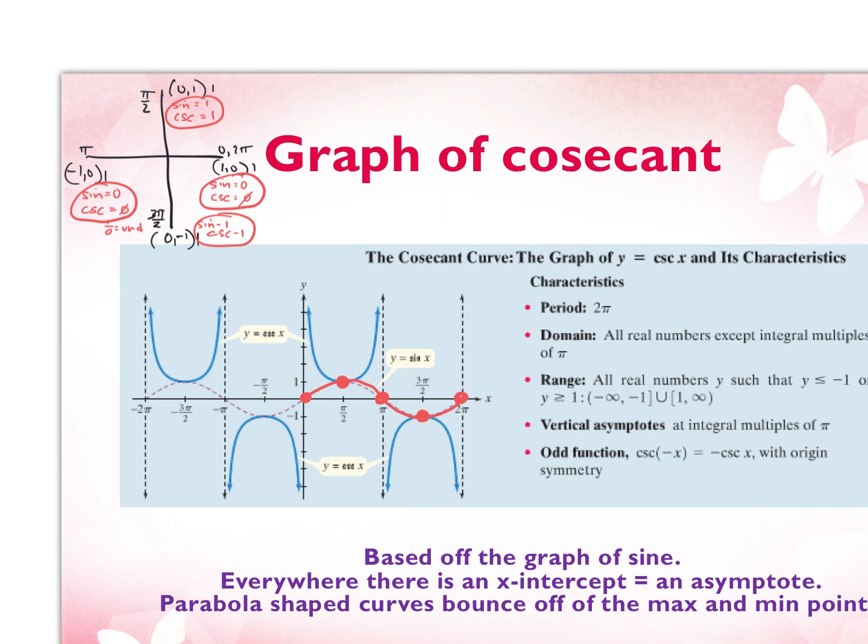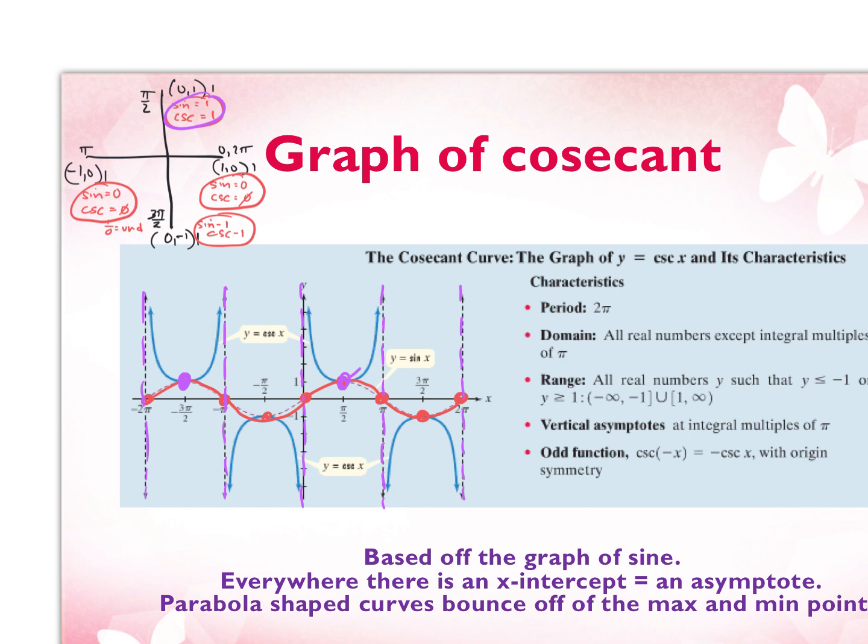And if you notice, wherever the sine is 0, we have an asymptote there because our cosecant is undefined. So the first way that you start graphing a cosecant graph is you graph the sine graph, and wherever the sine is 0, the cosecant is going to have an asymptote there because it's going to be undefined. So again, this is the normal sine wave, and then I'm going to draw my cosecant asymptotes through all the zeros. The second thing you're going to notice is whenever the sine is 1, the cosecant is 1. So here and here.